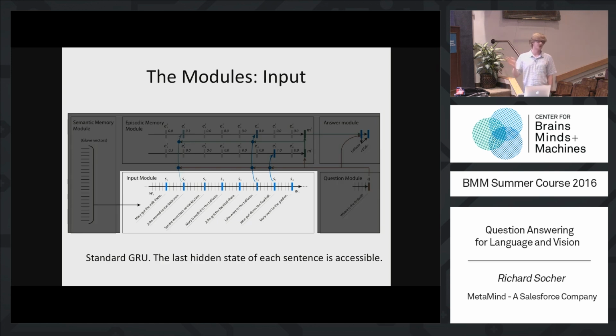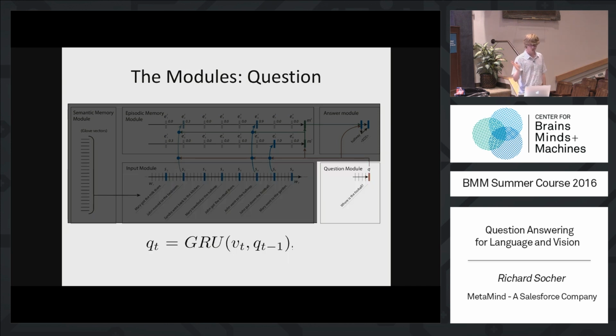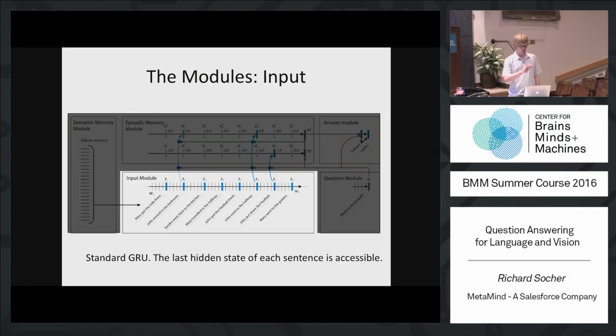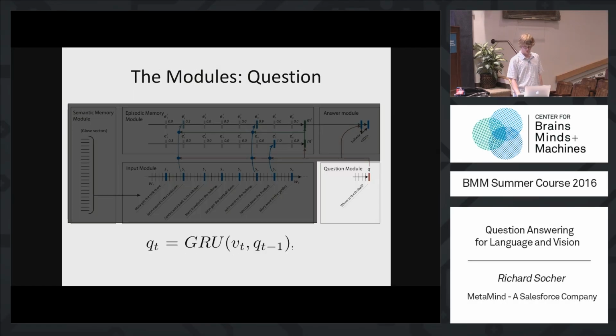The input module in the simplest form is a standard GRU, a standard recurrent neural network. You can use LSTMs there too, and it works even better if you use a bidirectional one, going left to right and right to left to create your hidden state. But the simplest form is just a standard recurrent neural network with these gated recurrent units. Same with the question module. The final question vector, we often abbreviate it here with Q. It's just the last hidden state of the question GRU. So, two recurrent neural networks, straightforward.